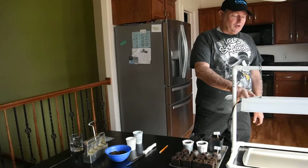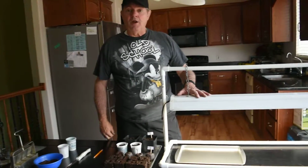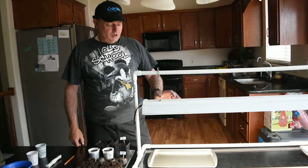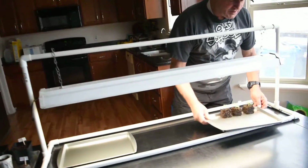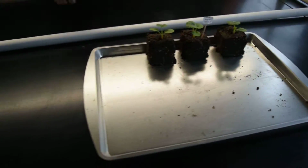Now, we told you about the light last week. All you needed is a standard shop light with standard T12 fluorescent 40-watt bulbs. You don't need the grow lights. Some people have asked me if the plants grow spindly without grow lights. These plants were grown in my seed starter, and they're not spindly at all. These are geraniums. They're a special white-pink geranium that my wife likes.